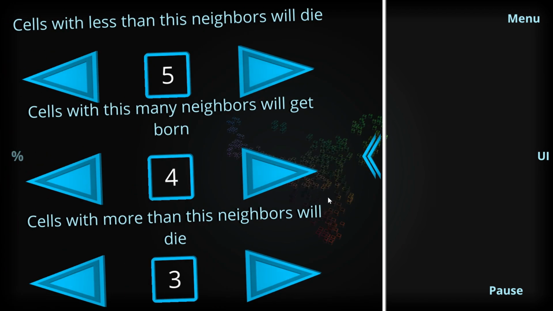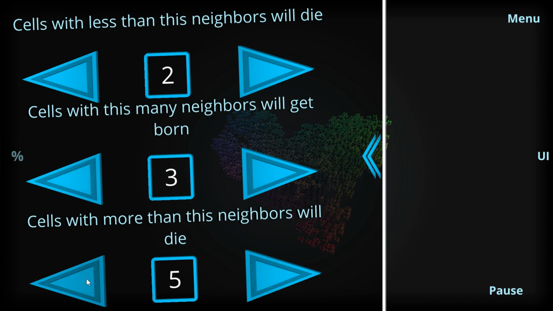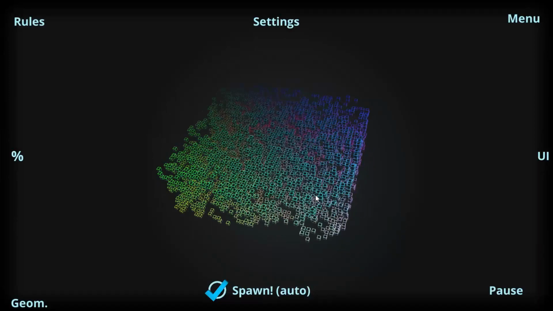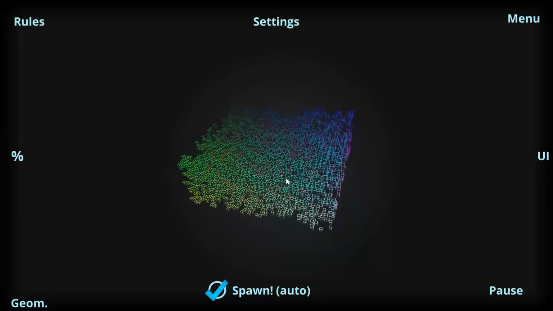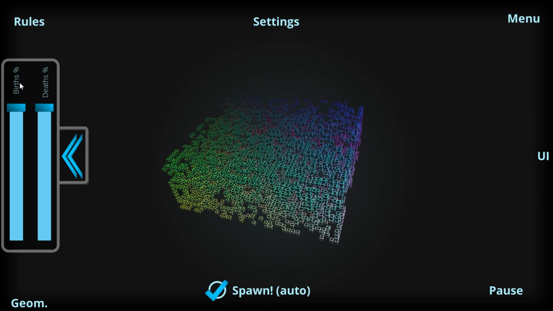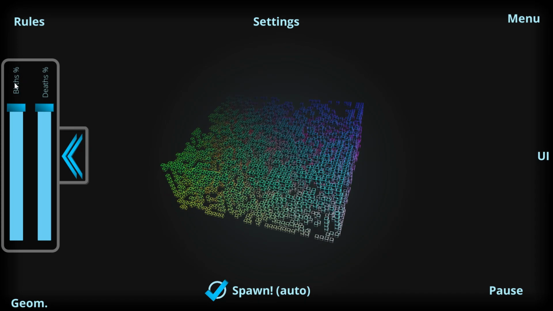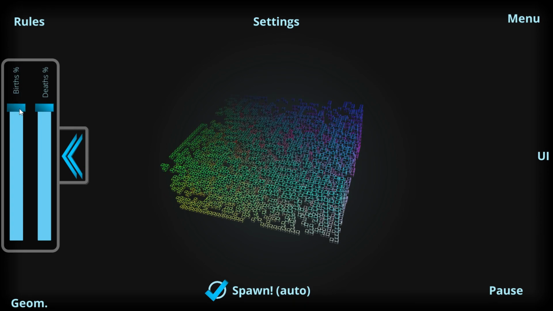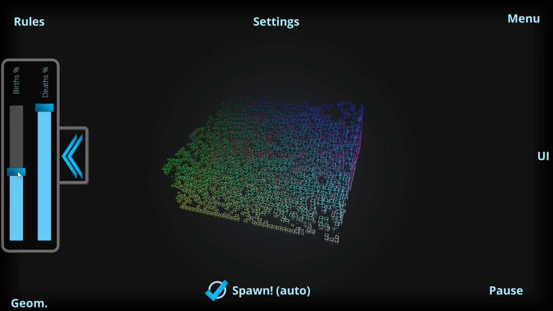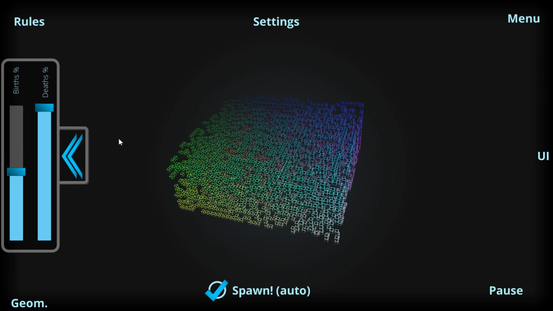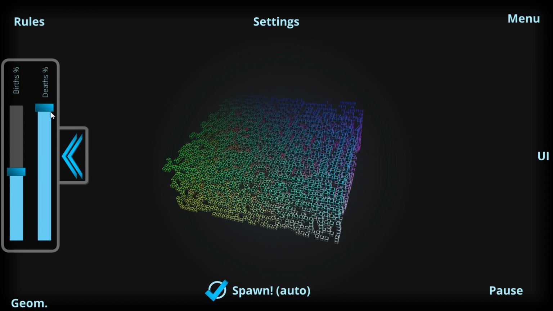But these rule sets give pretty much endless options for how you can try to simulate this kind of thing, and it will produce pretty different results with every rule set. Also here is the percentage manipulator, which means that, for example, now 100% of cell births will get instantiated, but if I put it lower, now it's something like 50% of the cells which should get born, so there's a chance that cells will not get born even though they should.